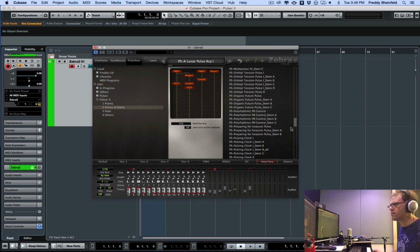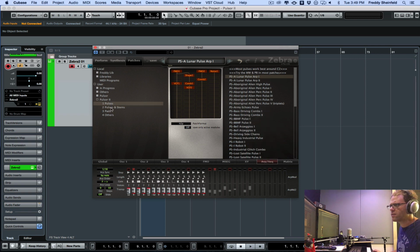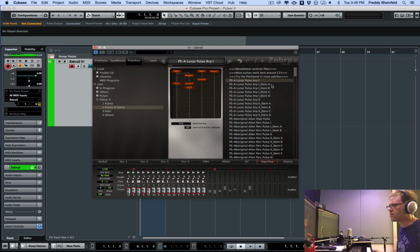What that means is if you check here, you see the different folders, and then we have the pulses, and then we have the pulses and stems, so you can see all the different stems that make up each pulse. For each pulse you have all the elements that make that sound. So for instance, let me play this.